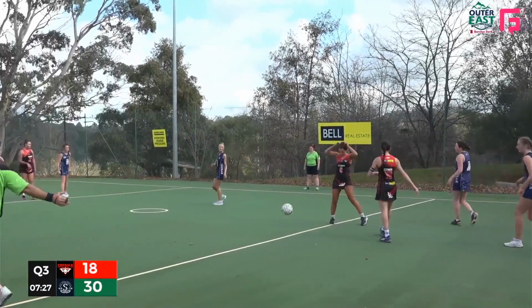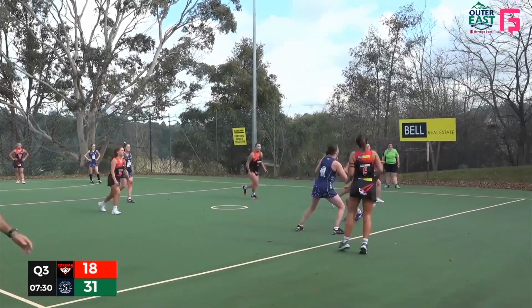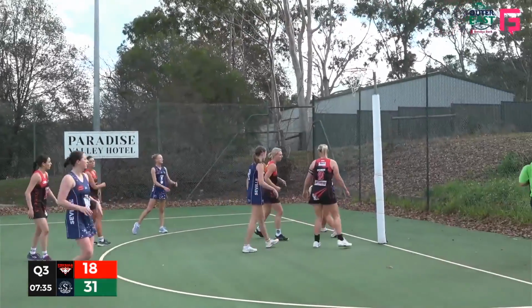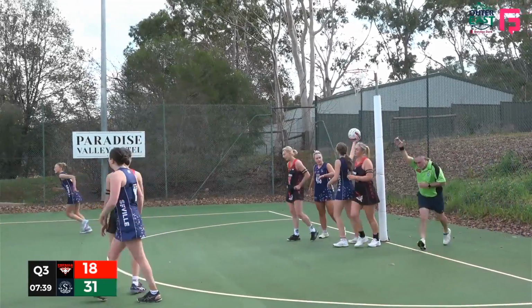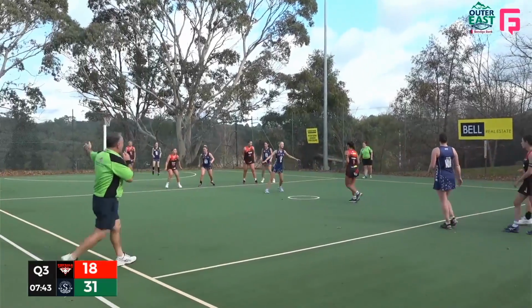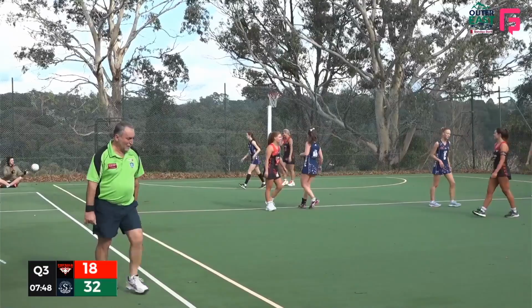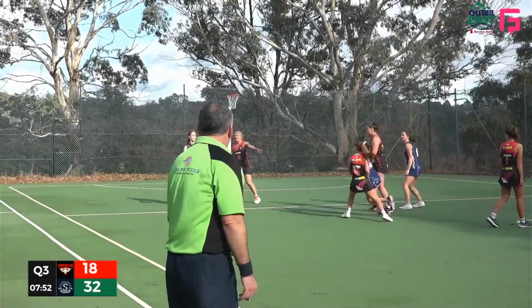They're on fire at the moment. And it's Minnie in the centre here. What can Minnie do? Goes to Dowling. Back to Minnie, who got it in there very quickly. Now Morse has got it. She's in good position as well for a 14-point lead, and she's put it through. 32-18 here now the way of the visiting team. As Preston's got it in the centre, and she went for Jamie Scott, who's been moved to the wing attack position, but the pass goes straight over her head, so Suleimani's got it once more.